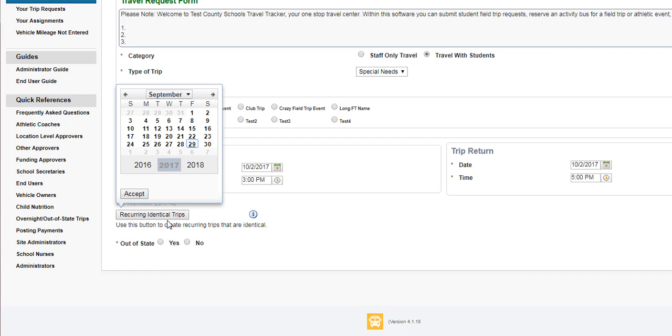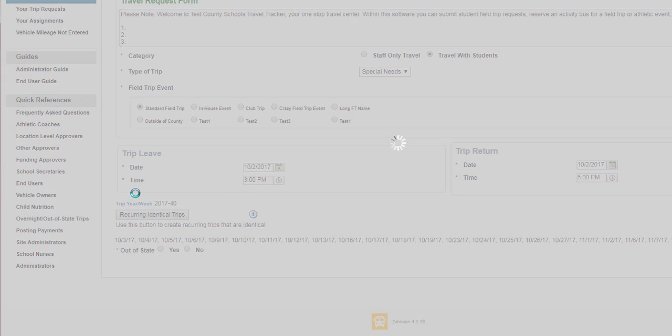So what will happen is the trip will actually go through the approval process as one trip, and when the trip is approved, it will actually be split out into different trip numbers. So let's say, for example, the first date was the second. So let's say we're going to do this every day through the month of October. So I can select those dates. If I have dates in November, I can continue through that. So we can select as many of those as we need to here, even going into the next year. And so you can accept that at this point.